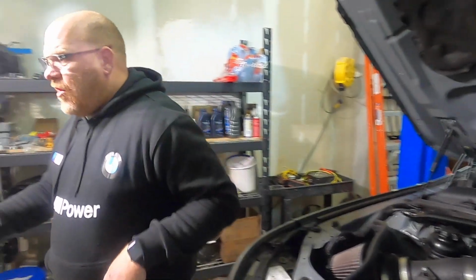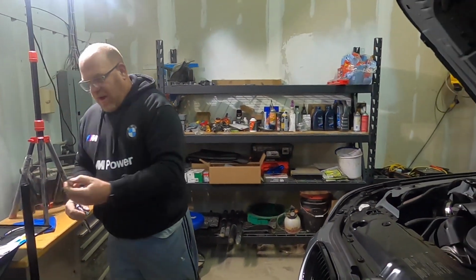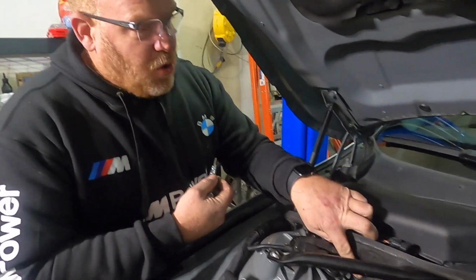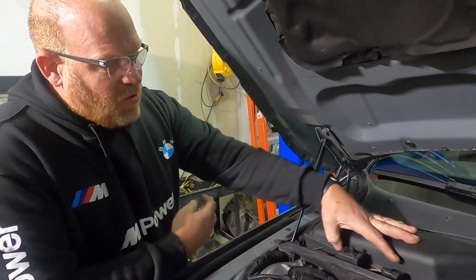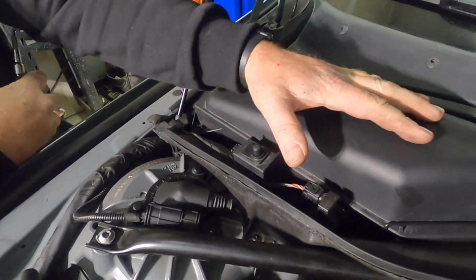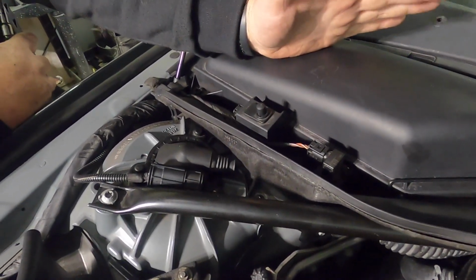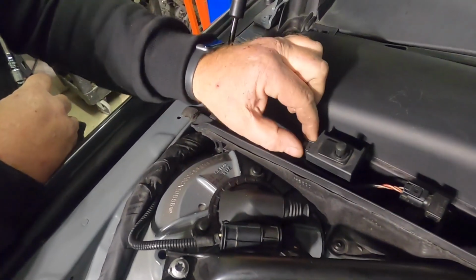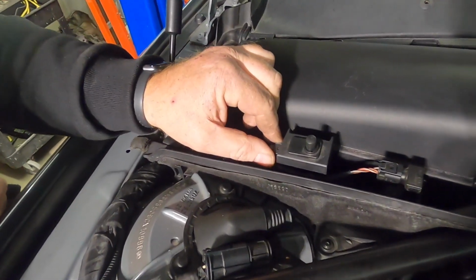Next, we're going to grab our T25 Torx, and we have the same bolt on this side. But I wanted to talk about these two connectors. Sometimes people will take this off and just let them hang. I really recommend that you disconnect them. Just be real careful, because the plastic does get brittle as it gets old.